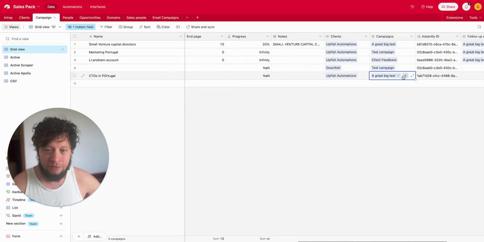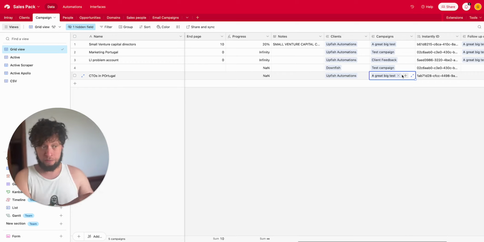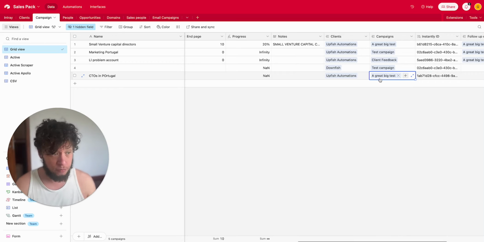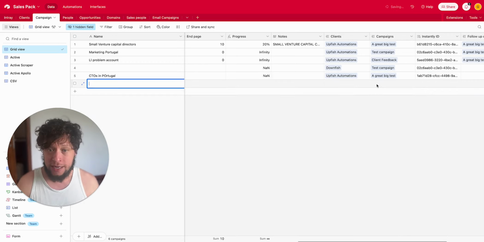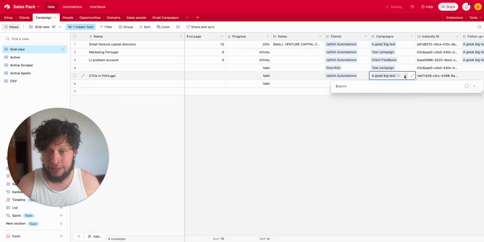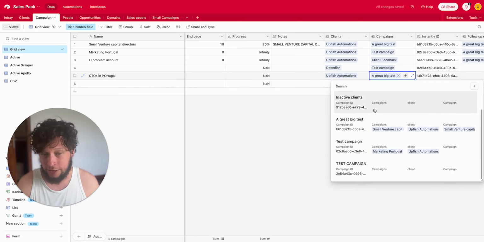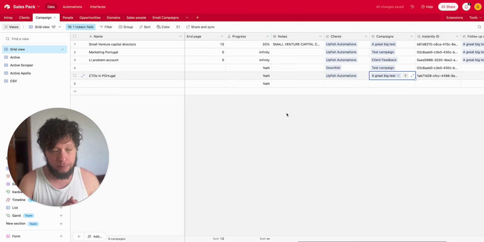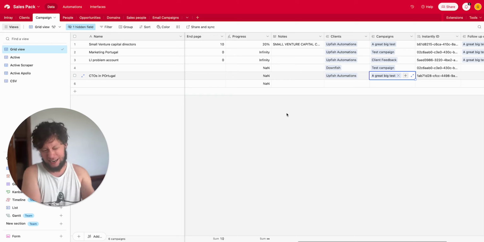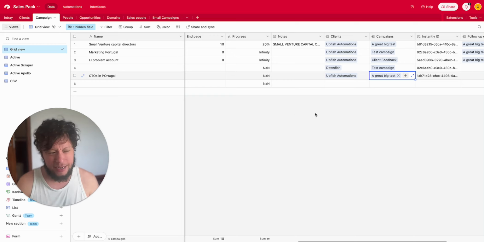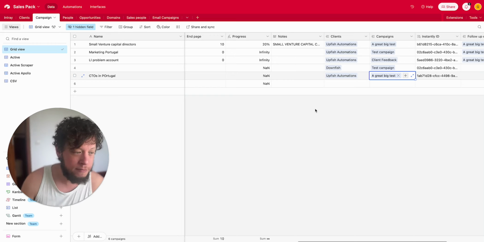But here, every time, so imagine that you have more people on your team than just you, or you've got multiple campaigns for multiple clients. It essentially turns this campaign management into a drop-down box. So you can just click on it, select the right one, and then it's all good to go. So it turns what would have otherwise been admittedly only maybe 5 or 6 minutes of work into just 1 second of work. So still a win and still a useful automation.